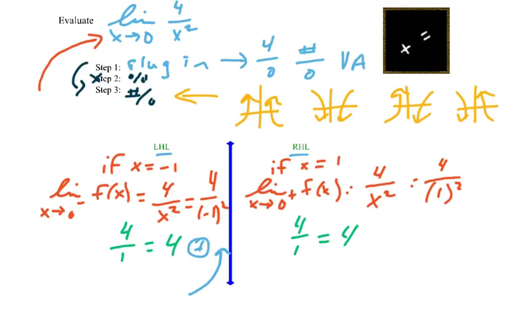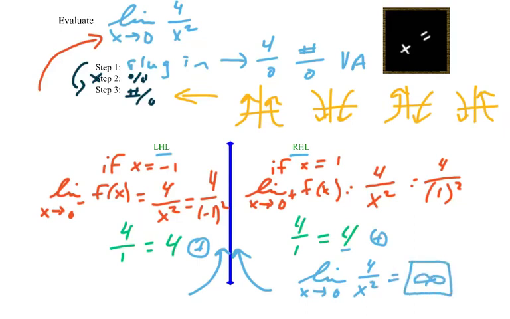Then I go over to the right-hand side. And again, I'm no longer looking at this 4 as 4, but again, I'm looking at it as a positive value. And so if that's also a positive value, that means that my function is getting more positive as it gets closer and closer and closer to x equals 0. So if both sides are going up and up forever to positive infinity, that means that my overall limit, back to that original problem, is going to positive infinity.